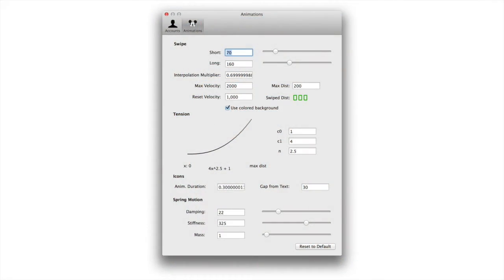Sometimes you have to build these tools yourselves. Here's an example of a tool that the Mailbox team built for Mailbox for Mac. It lets them tweak the values of swiping. There are any number of ways you can implement swiping, but this tool lets them really get into the details of every aspect of the swipe, how far the user has to drag, what that animation curve is, and it allows them to do that in real time.